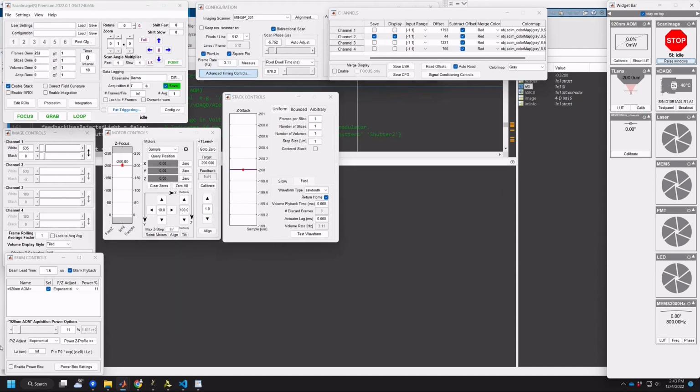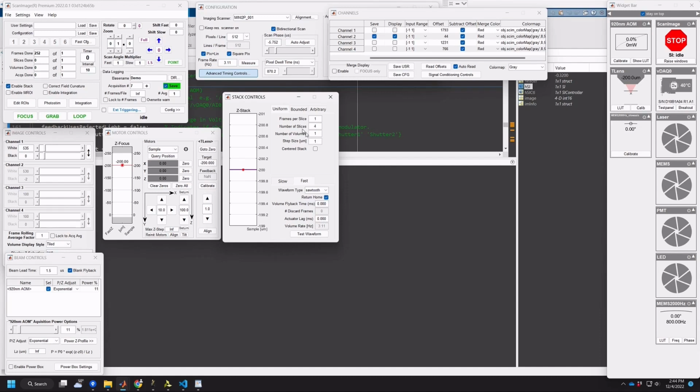So now let's do a stack acquisition. There are 3 different ways of planning a stack acquisition. We have uniform, bounded, and arbitrary means of defining planes at which you would want to acquire. With uniform, we take the current sample location or the current depth and you can specify a number of slices.